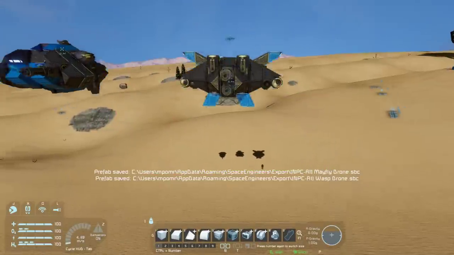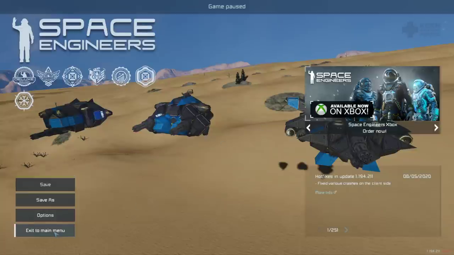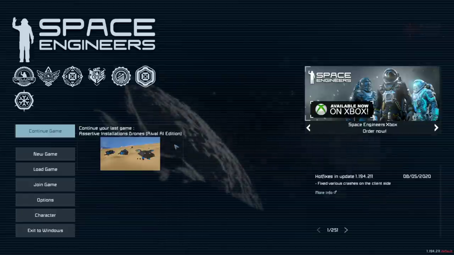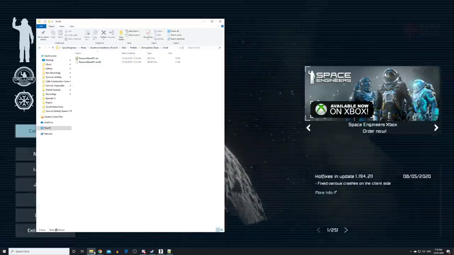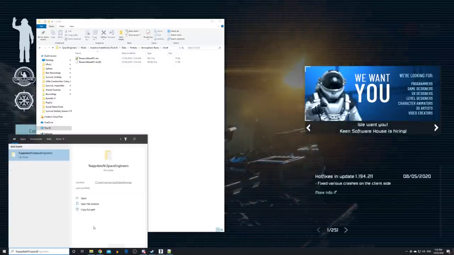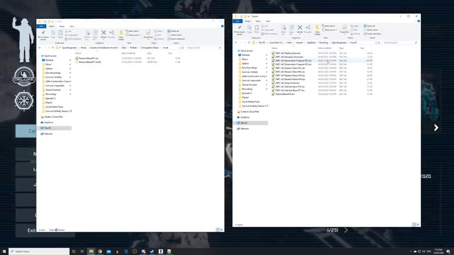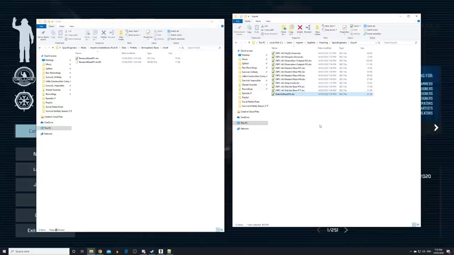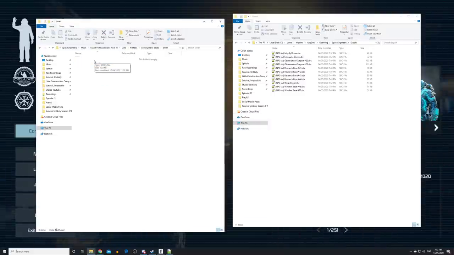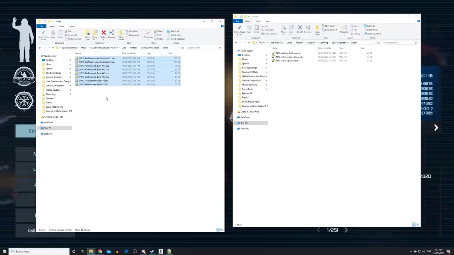Right, coding time. Save changes, yes. Sure. Let's just quickly open up another one. So your local roaming Space Engineers folder is where the things get exported to. Let's get rid of that. And I want to get rid of those two from the mod and bring all of these across to my atmospheric bases small group.